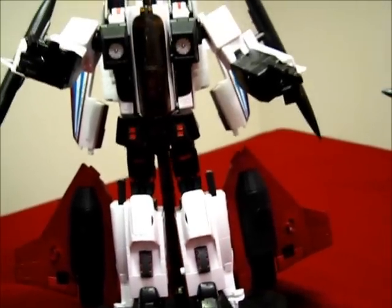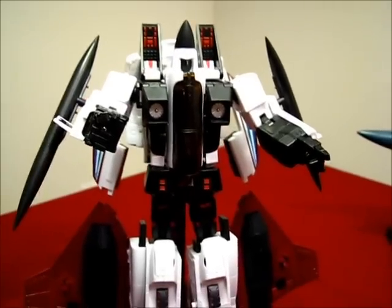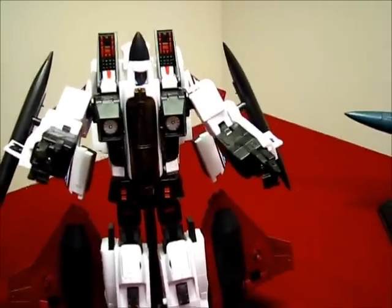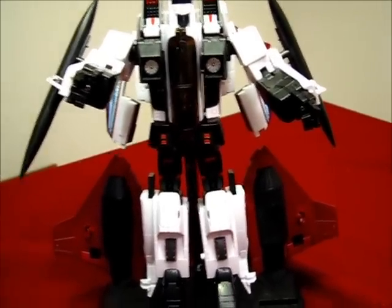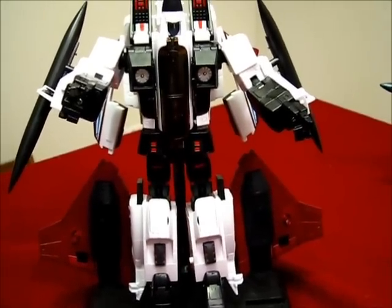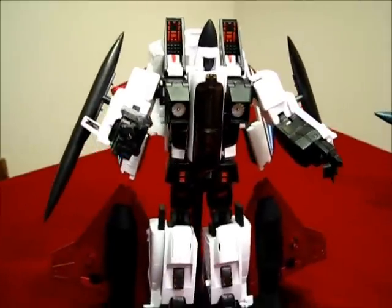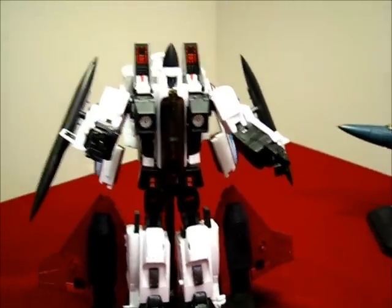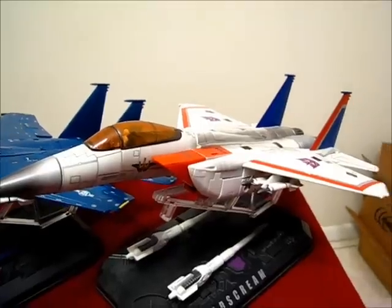The second thing — I know many of you will point out how I mistransformed this guy, so let's just get that out of the way: this is the first time I transformed him and I'm not a Transformers expert. This is the best I can do before dinner. While transforming him, I felt like I was transforming Megatron because this guy is delicate. Several pieces just felt really light, almost flimsy. I didn't get the feel that I could just transform him without really caring, like with the Hasbro Starscream, which is a lot more rugged.